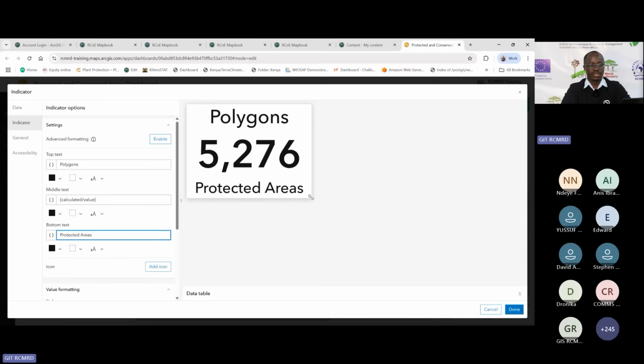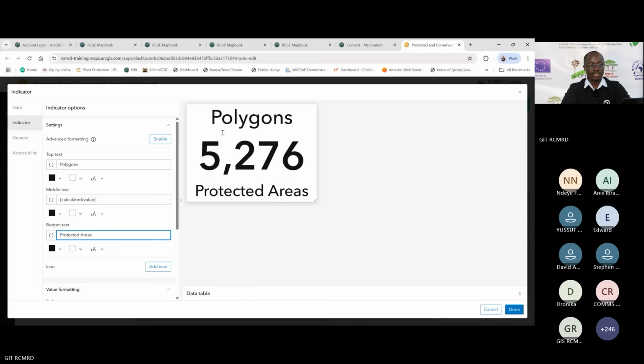I'll still be required to change the background or the foreground of this indicator. You've discovered that for this indicator, I've not used only one title. You can still utilize multiple title structures using the option of top text, middle text, or bottom text.